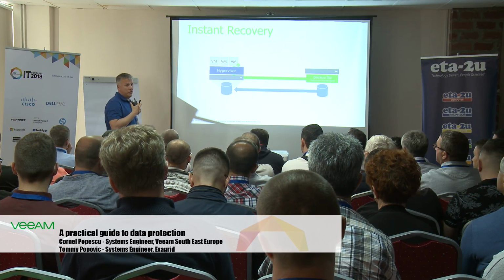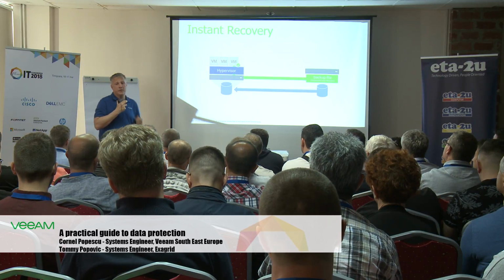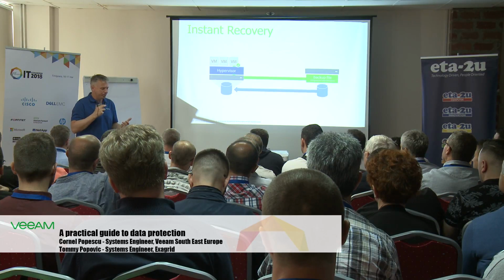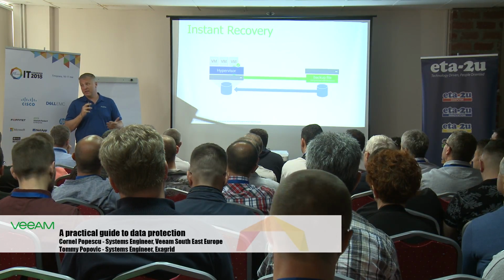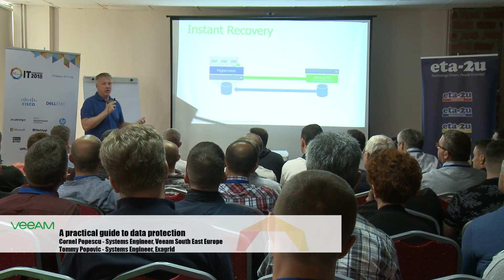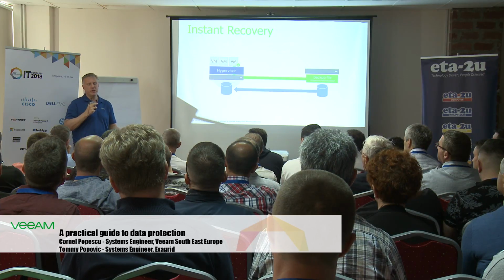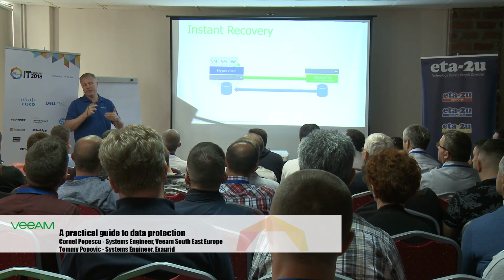I had a customer, so I'm based in Stockholm, I'm covering this region also, but I had a customer in Norway with security papers. They did instant restore on a virtual mail server, 700 gigabytes. And like Cornell said in the beginning, it went down, it got corrupt, so you need to do instant restore. The purpose of instant restore is that you get up and you should be able to run production. But he got it up and started to migrate. During this migration, which took 12 hours, you could do nothing. The mail was down.